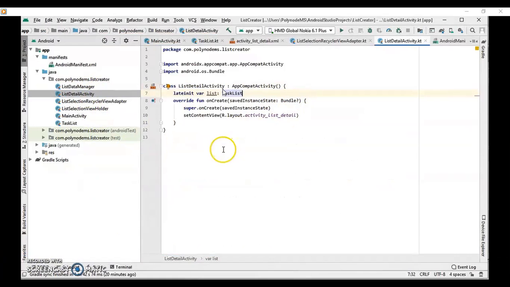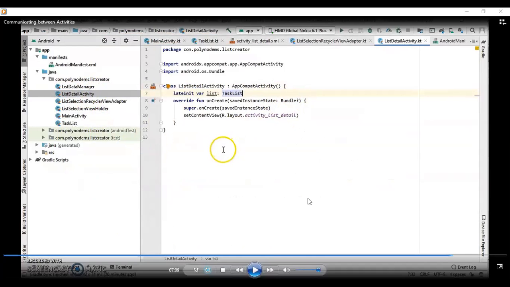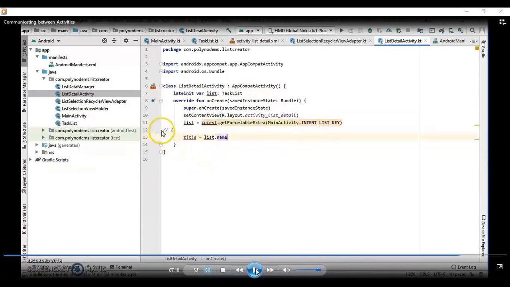First is the main activity screen, and second one is the list detail activity. To display the task list inside that list detail activity, currently we will not be displaying any task, but we will be changing the title of that activity.